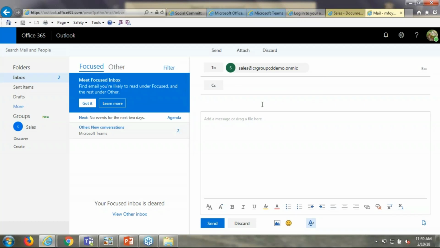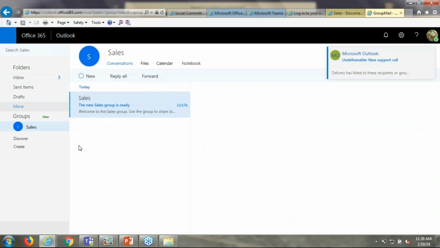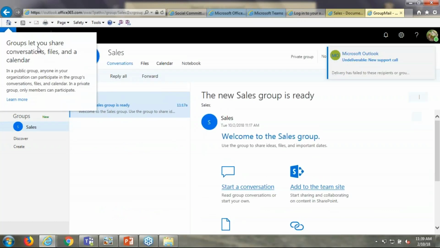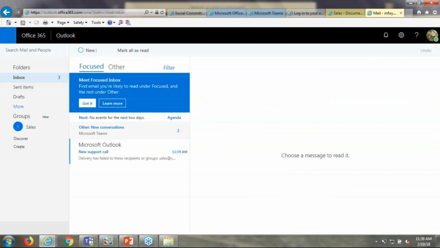Then I just send that, and that's going to show up here in the Teams email, and everyone who's within that team will also receive that email.